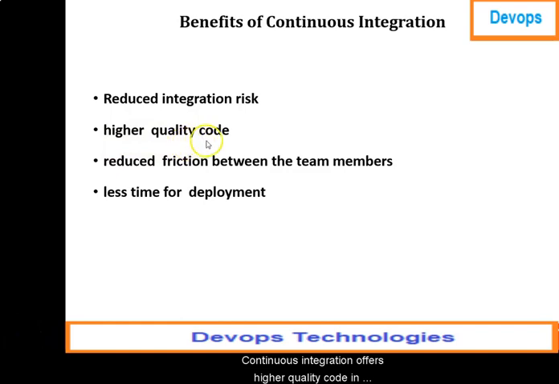Continuous integration offers high quality code. In continuous integration, you don't have to worry about the problems and you just have to focus more on the functionality of the code. Obviously, when you focus more on the functionality of the code, it results in higher quality products. Next, if you commit something that breaks, you and your team will get a notice immediately, and the problem is fixed then and there before anybody else pulls broken code from the central repository.